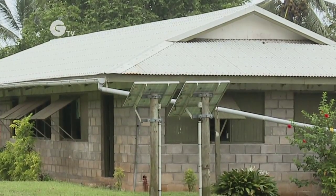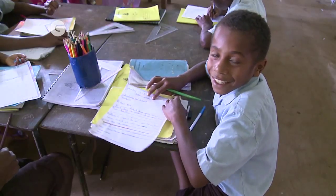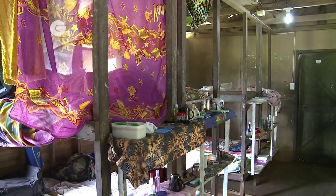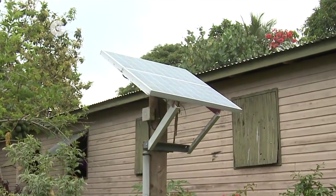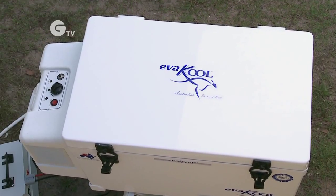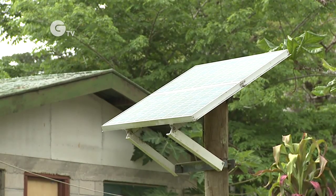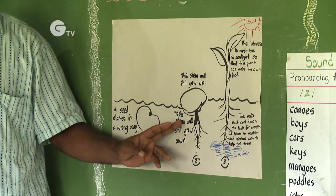The system was not working for five years and last year they had to maintain it, and now the kids are using it inside the classroom. We also have boarders — students who live at school — and they live inside the dorms where solar power also supplies light. We need to expand the solar system for next year because we need a refrigerator for the boarders inside the dining hall. Using solar is good because it reduces pollution, and inside the classroom we also teach that to the children — that it is good for the environment because it's cheap and it is renewable.